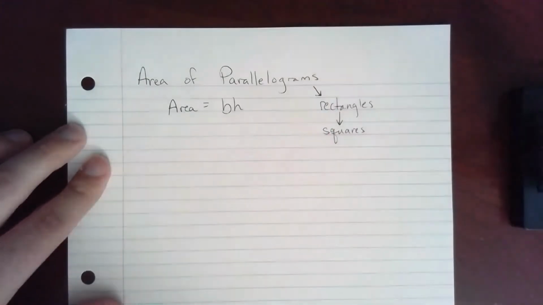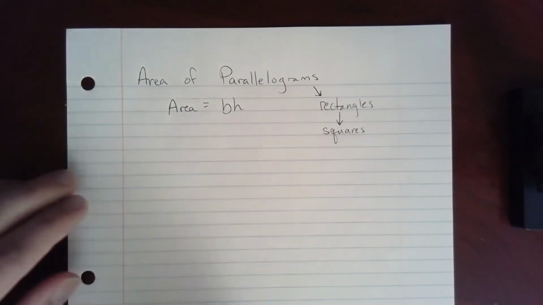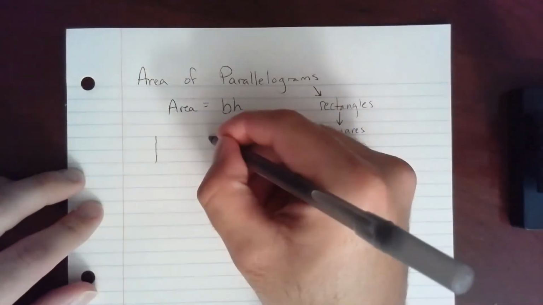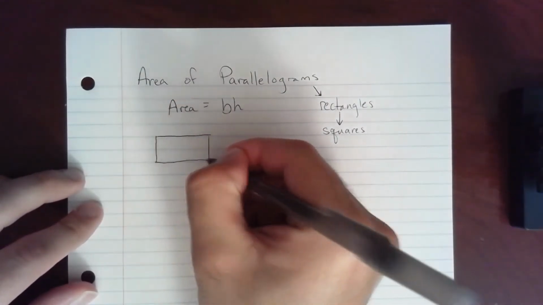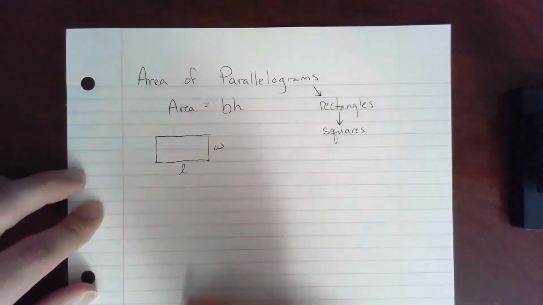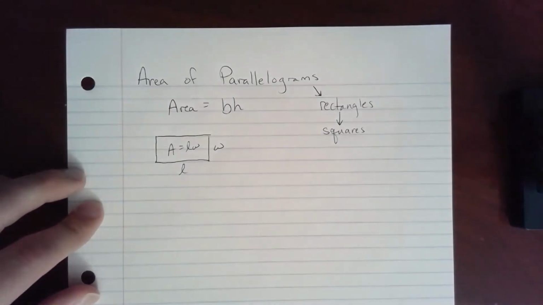So people often think of these as three separate things to work with when we deal with area problems, but they're really all the same. The major difference is that squares can be narrowed down to a slightly simpler form, and a lot of people will say length times width for rectangles instead of base times height, but that really means the same thing. What I want to note is that most people are comfortable working with rectangles. They'll say, okay, length times width is good enough for me, and they'll find out very quickly that those are all very simple problems to work with.